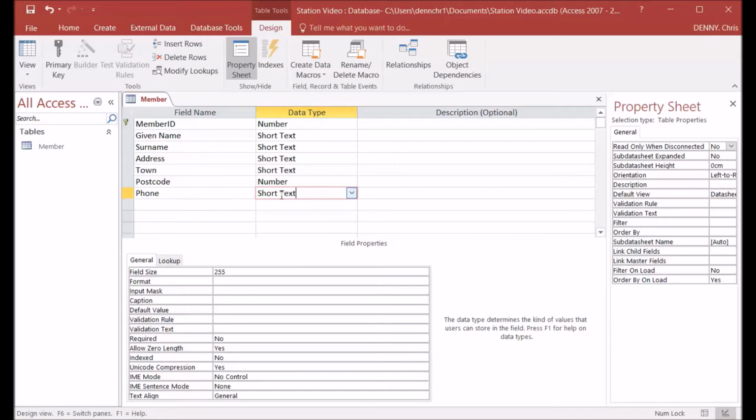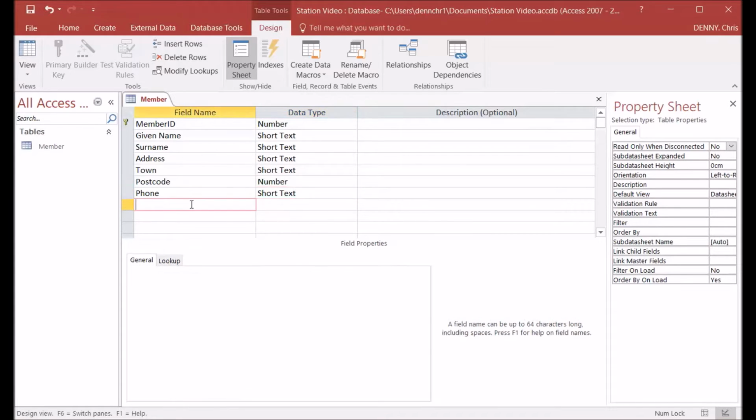If we put a number in, it will take the leading 0 away. But if we leave it as short text, it means that we can put the 0 before all the rest of the numbers and it will remain there. And the other thing we might put in is an email address. So that will be fine for the member.